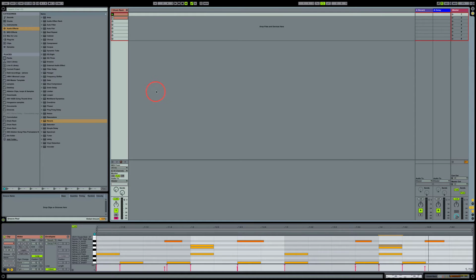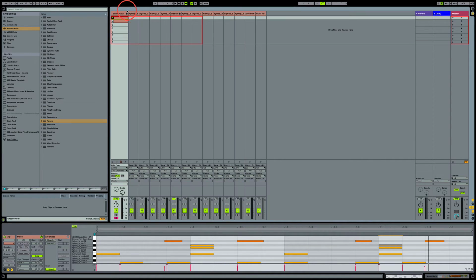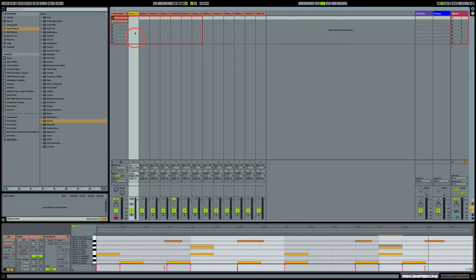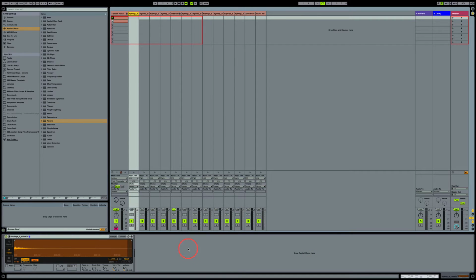Now another great way to do that, if you are in the session window, which we are here, and it's even easier, is this little triangle here allows us to open up, and it will show all the samples that we have as separate tracks. So we can here affect the panning, the volume, and we can, of course, if we double click here, drag in any effects just like we would with any other track.